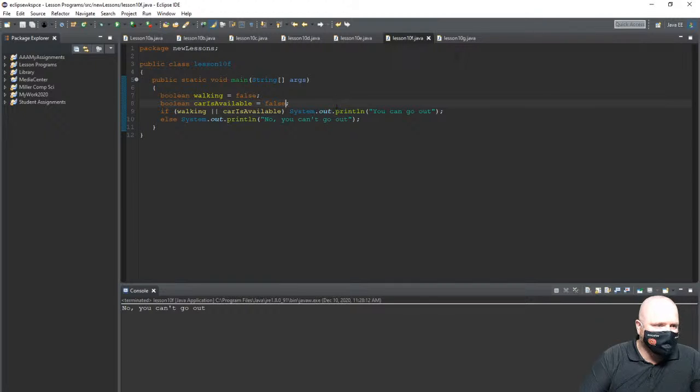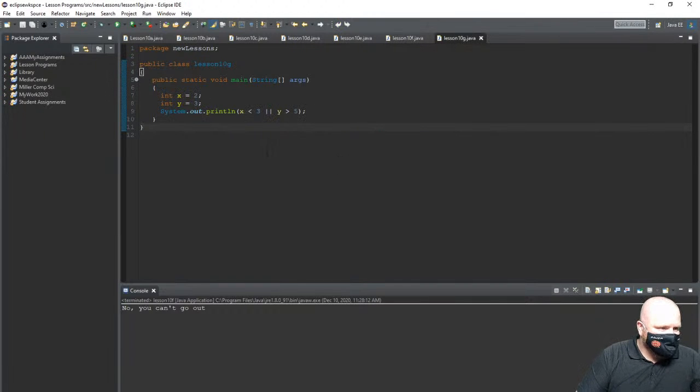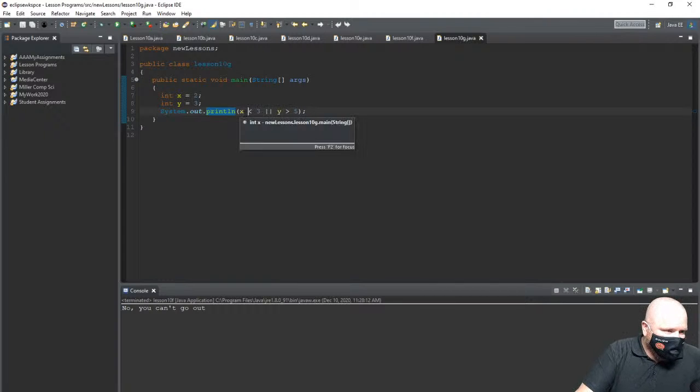And I have an example for you here. This is where I end up getting relatively confused because we start using a not statement. But we have two variables, int x and int y. And we say the value of x is 2, the value of y is 3. And then here's our statement. Does this statement return true or false? Well, right now, x is less than 3. True. Or y is less than 5. Well, it doesn't matter what y is because x has already returned true. X is already less than 3, so this statement returns true.